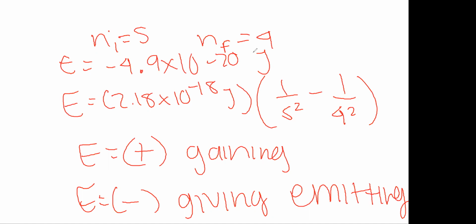So is it possible? Not really, because we're measuring the energy of one photon that's being released. And if we can only release a photon when we're going from a higher energy level to a lower energy level, if we go backwards, are we releasing a photon? No, right? So no, it's not possible. They might try to trick you and make you do the math anyway, but theoretically, it's not possible.